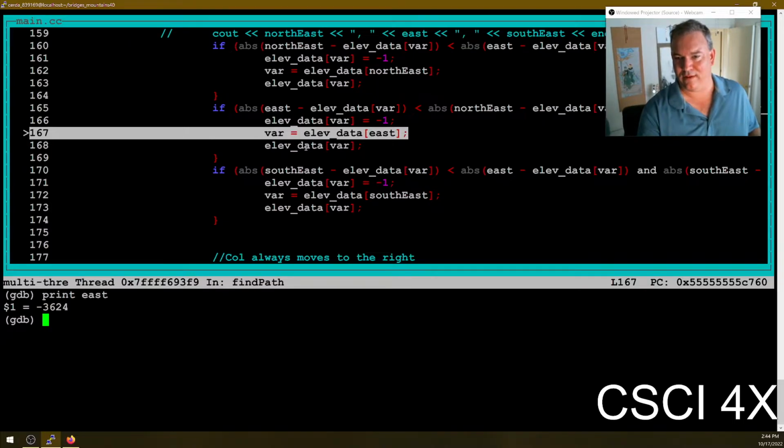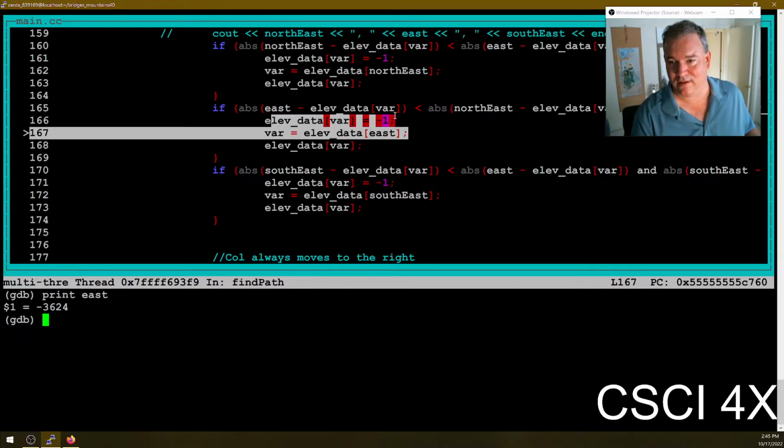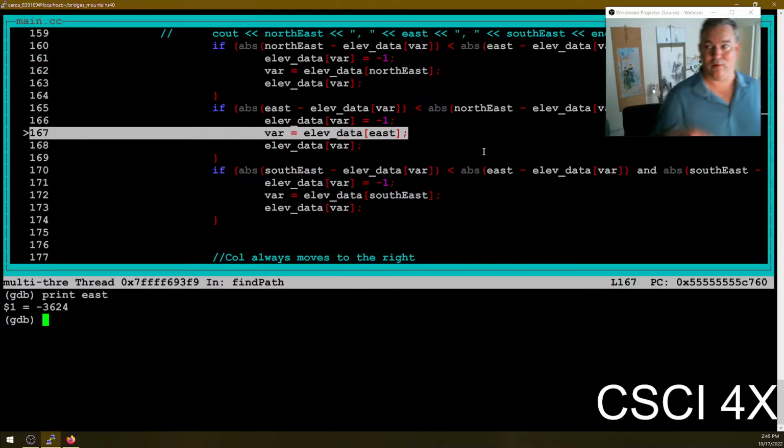This line here doesn't do anything at all, interestingly enough. It's going to load the value from the array, and then it's going to do nothing with it. This one is loading data from the array and causing us to go out of bounds and saving the value into var. Neither of these two lines actually do anything. This line here does something. So this is actually setting the current tile's value to be -1, which is what you need to do.